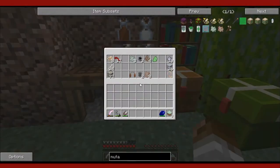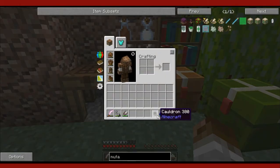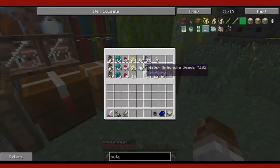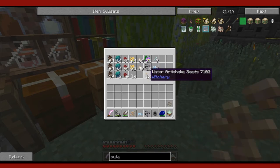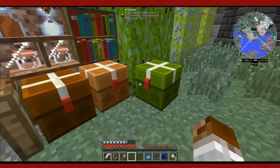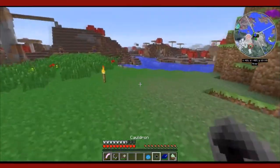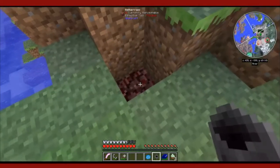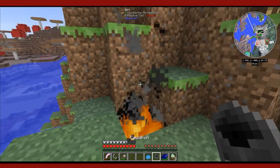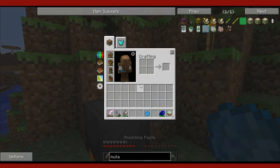To start with mutation, you're going to need a cauldron. We went and got our own cauldron from a village, but you can craft a cauldron using the classic vanilla recipe. Once you have a cauldron, you're going to need the four main seeds: belladonna, snowbell, mandrake, and water artichoke. Just go ahead and put them in a crafting grid in any order and they'll make anointing paste. You're going to want to have fire under the cauldron, so we've got some netherrack prepared right here. Let's go ahead and light that, then place the cauldron and anoint it with the anointing paste.